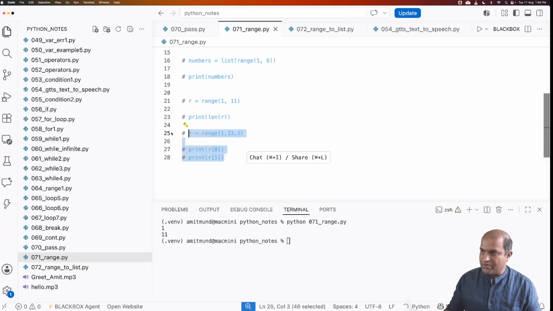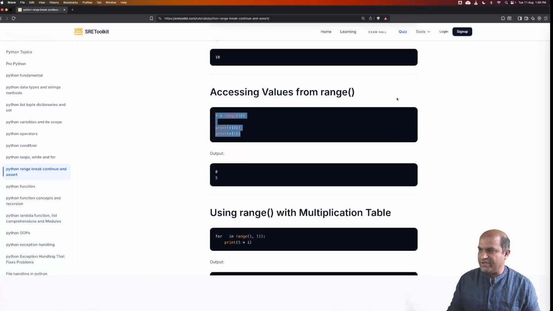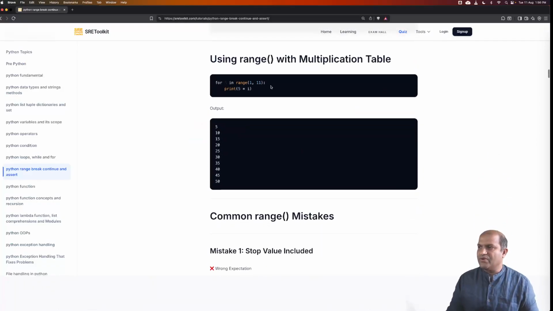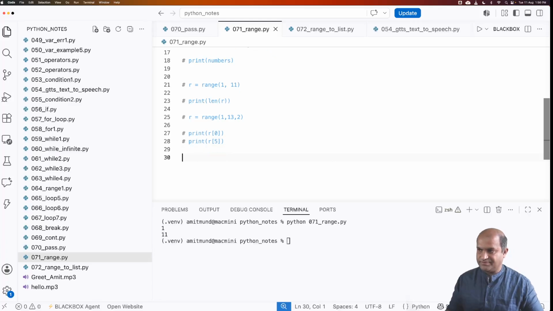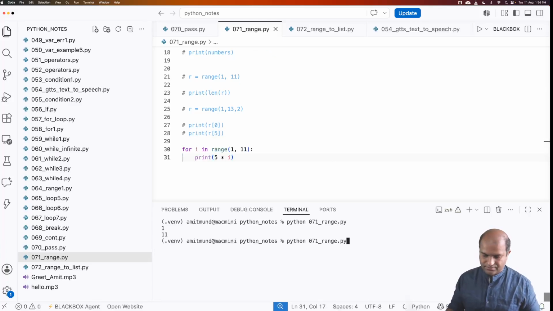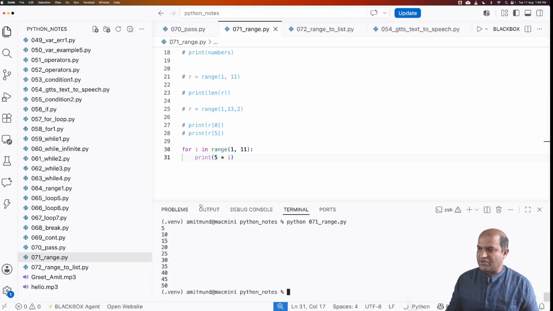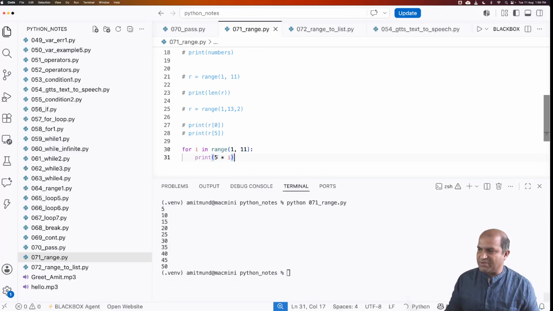Okay, we are going very detailed, so hopefully your concept should be very clean now. Okay, how exactly are we doing this? We are starting with 1, we are reaching up to just before 11, which is 10, and for each i, we are multiplying that one with 5. That's why we are doing a 5 number table. Okay, this is how you are getting the 5 number table, because you are multiplying this 1 to 10. Okay, 5 into 1, 5 into 2, something like that.